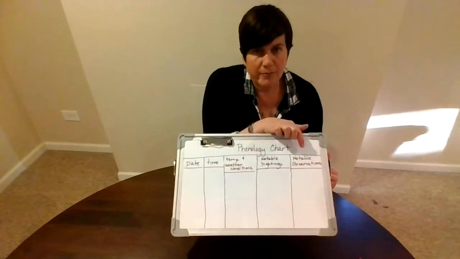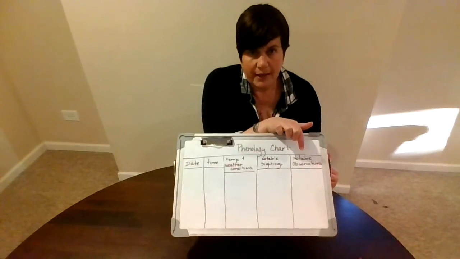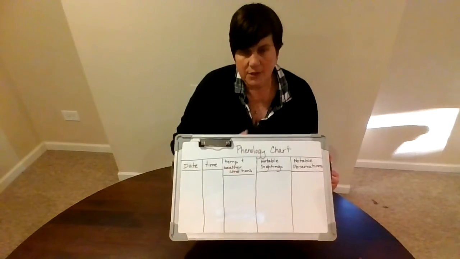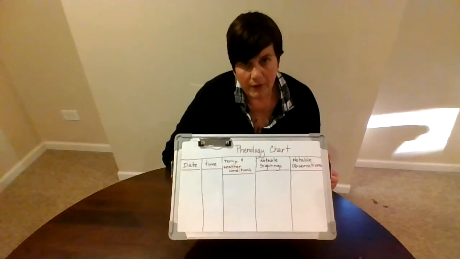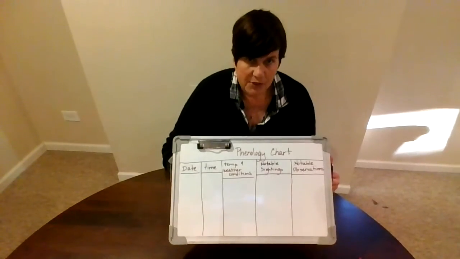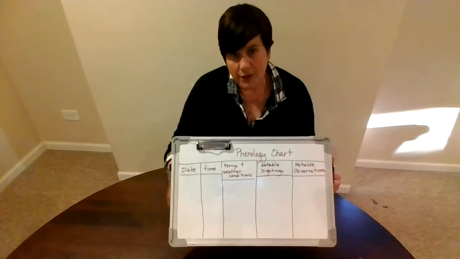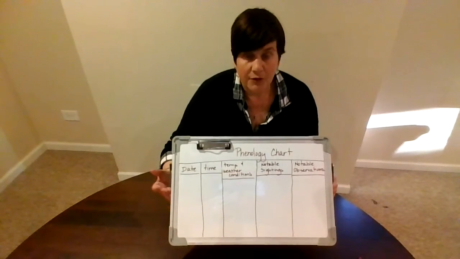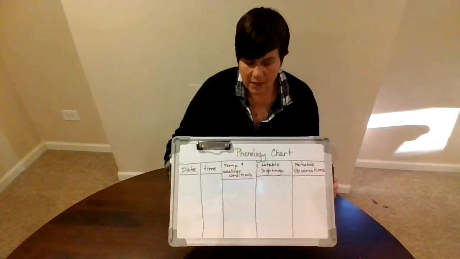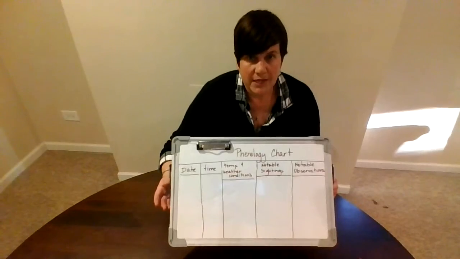And then the notable observations has more to do with the plants. I didn't extend it because I didn't want this to be too busy. But what plants do you have growing in your yard right now? And what stage are they in? Can you see buds? Have they just started to come up out of the ground? If you wanted to get really elaborate and extend, if you're an early learner on some of the lessons that Mrs. Fortune has been giving and posting, you could measure these changes and note the growth from day to day.